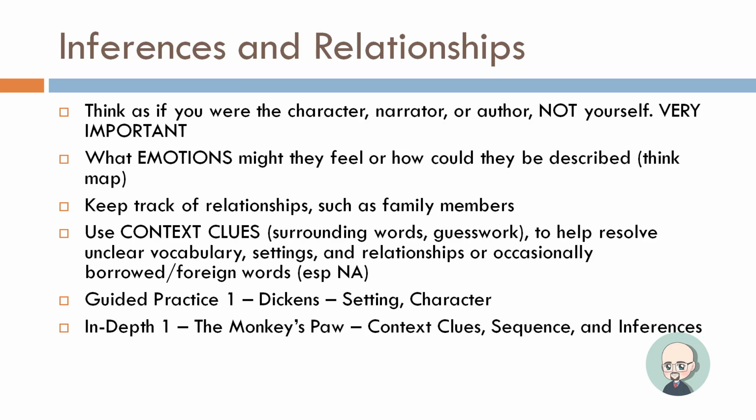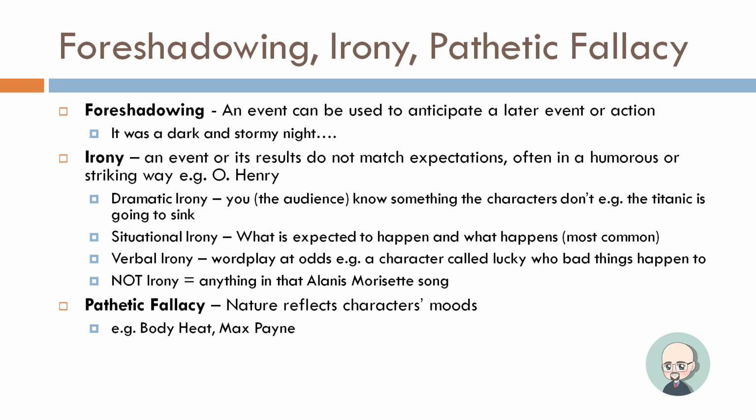Okay, so guided practice 1 is going to be from that Dickens piece I mentioned from Great Expectations, and we're going to look at settings and character. In-depth number 1, which again is optional, but if you don't do well on guided practice 1, I'd strongly recommend, will be about the monkey's paw and context clues, sequence, and inferences. Okay, we're going to talk a little bit about foreshadowing, irony, pathetic fallacy.